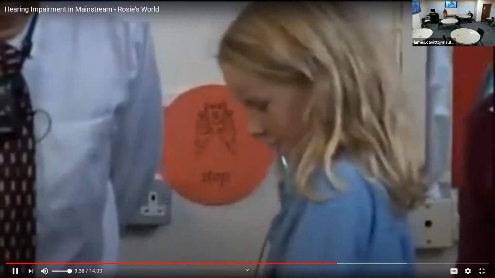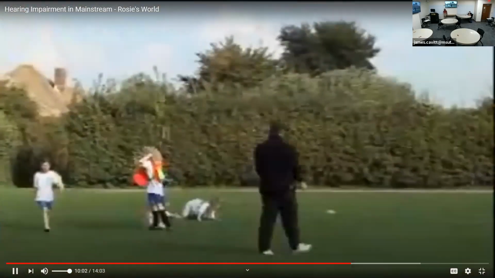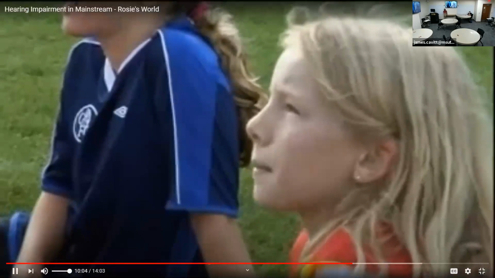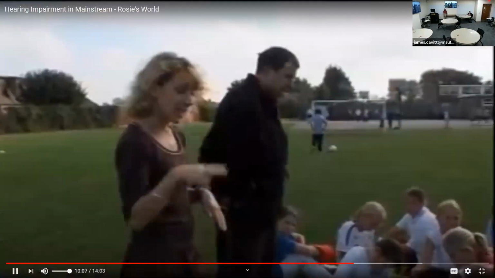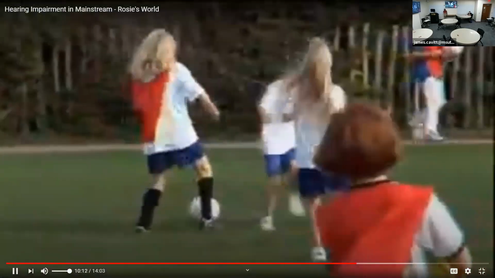My relationship with Rosie is I speak to her one-to-one, and the signers are there if I can't communicate with them, but I'll always try and speak to her one-to-one first of all. It's really important for Rosie to take part in all aspects of school life, not just the mainstream curriculum, but the extracurricular activities. She's just taking part in some football trials, and we will decide whether she needs support for that or not. For something like football, we would support at the beginning, and then she's able to join in with the others without support.